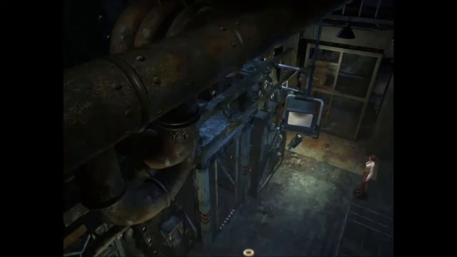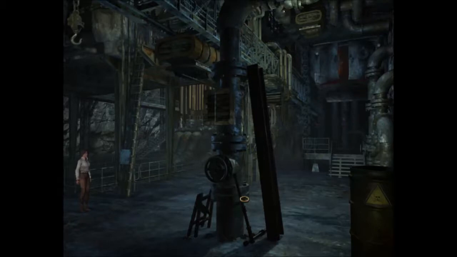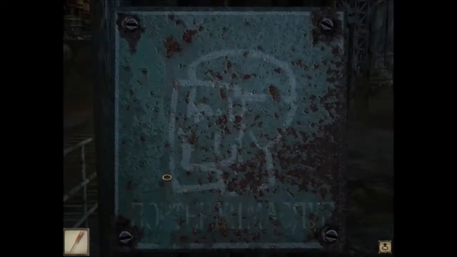So I've been there. Let's go and finish visiting this location. Although I don't... Oh yeah, I can go this way. And what have we got here? Something in Russian. Oh, I've got a screwdriver. I was just about to say something in Russian which I can't read, but I can unscrew it.